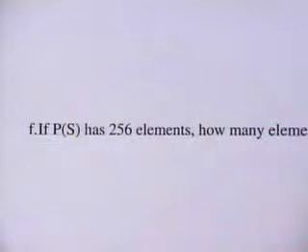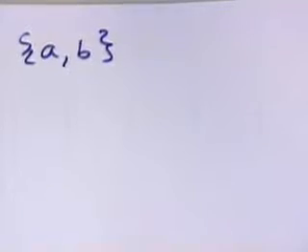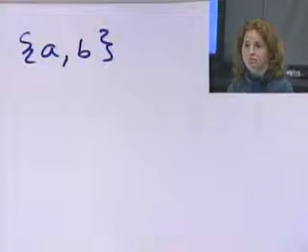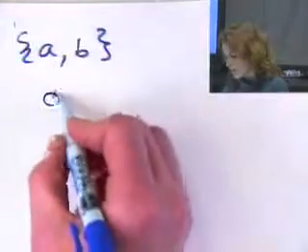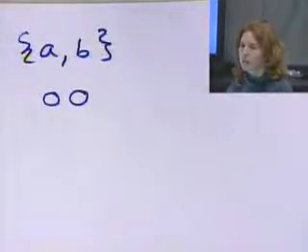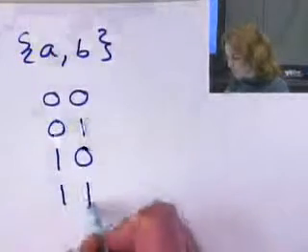Do you all remember how we could count up those numbers, like why the power set has that many things? Does everybody remember the binary representation that we did of a set? Okay, remember if we started with a set AB, can you tell this is my favorite set? If I started with a set AB, I can make a binary representation of all the subsets of this set. All the subsets would be all the ways of leaving elements in or taking elements out. So I could take out both of them and put zeros for not having A and not having B. Or I could take just A out and have B in there. Or I could leave A in and take B out, or leave both of them in there.